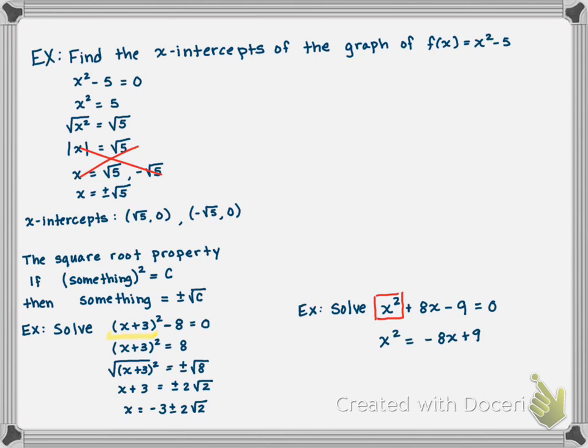if we look at the form it needs to be in, it has to be something to the second power equals a constant, right? And this isn't a constant because it's got an x over there. And if I try to get the constant on the right side, I have that plus 8x that's in the way of my something squared, right? The entire left side is not something to the second power. So that 8x gets in my way no matter where I try to put it. It prevents it from being in that form.